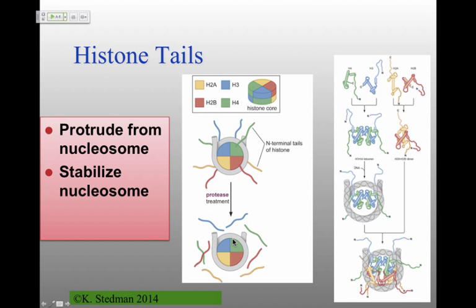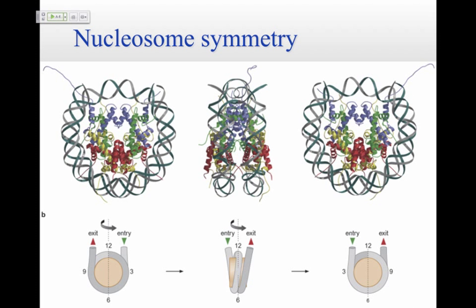Other experiments you can do, you can now take these histones without their tails, put them together with DNA, and they will actually make a nucleosome. That's what's shown over here on the side. And if you've taken off those tails, it turns out that nucleosome is much less stable. So yes, they're hanging out on the outside of the nucleosome, but they still serve to stabilize the nucleosome as well. So let's look at this nucleosome again in a little bit more detail.